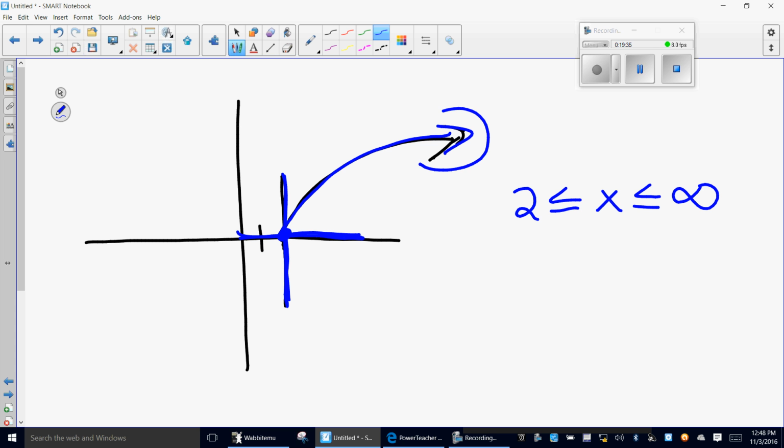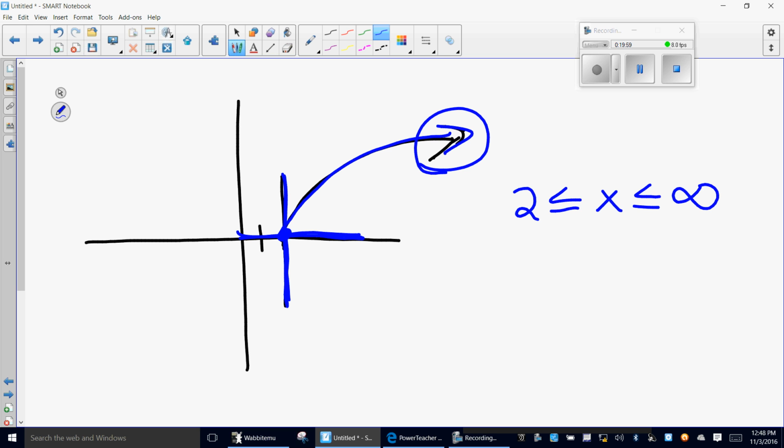How about the end behavior? As x goes to infinity, y goes to infinity. As we go to the right, we're going up. Now this one is a little bit tricky. And I'll be honest with you, this paper did come from the state of Virginia, so they might ask for something like this. But I feel like it would be something not as tricky as this.